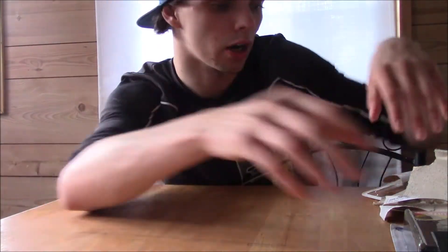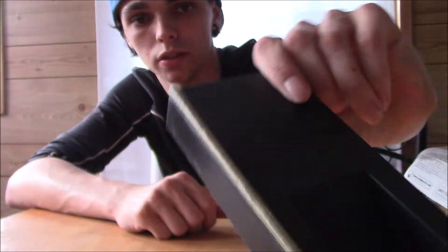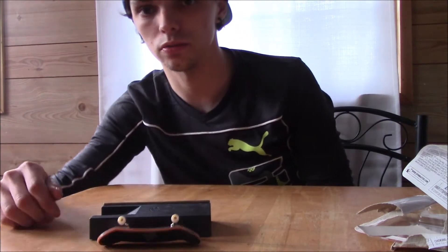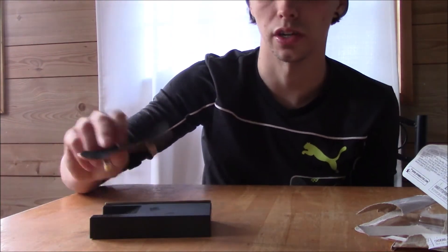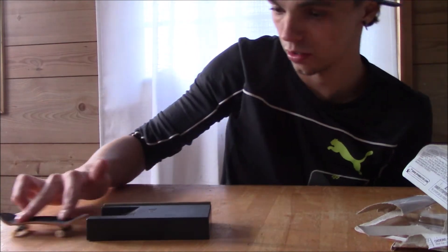Okay, now we're going to move on to this little fun box right here. Here's the box — it's got a little ramp and a little rail on the side. This girl Tech Deck. Still pretty small — it's barely bigger than the actual Tech Deck itself, and it's very low to the ground, so you can still do stuff on it, but not a whole lot.